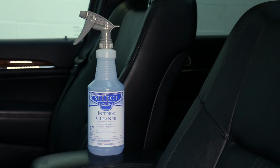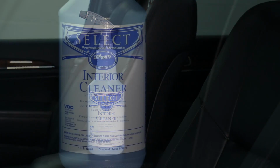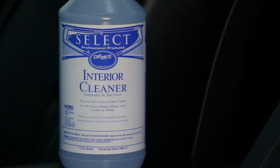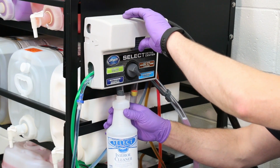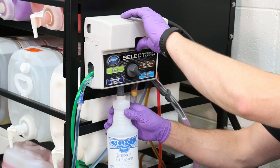Then clean all interior rubber, plastic, and vinyl surfaces with interior cleaner, a high foaming concentrate that is mixed 1:8. If you manually fill, always add water first, then the product. If you have a select proportioner, choose interior cleaner with a dial and fill.